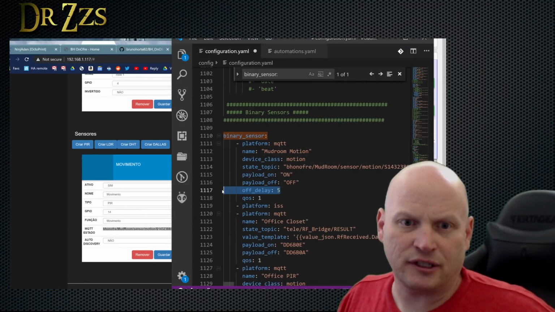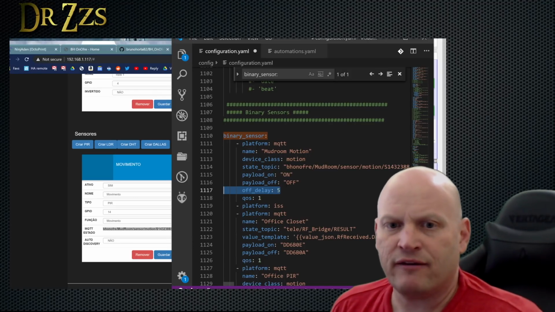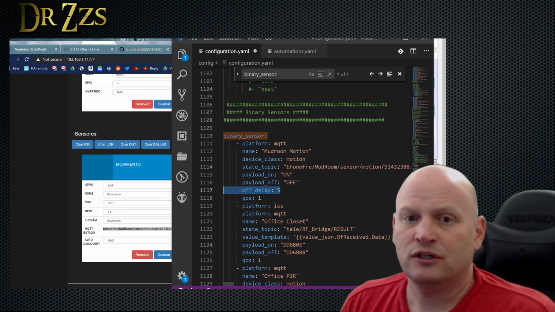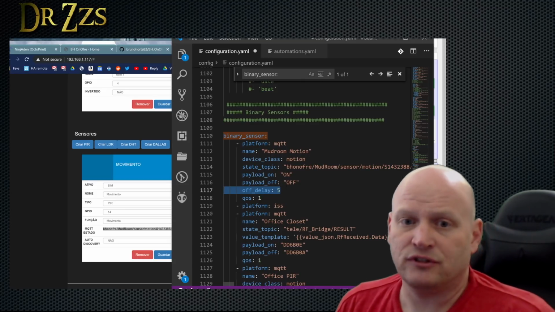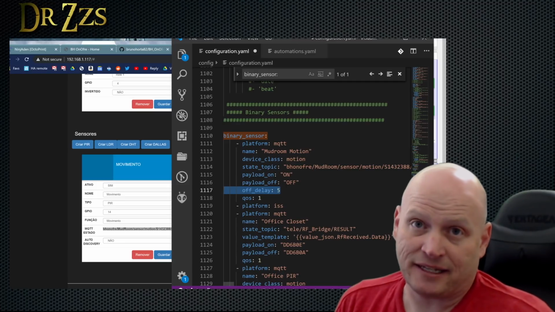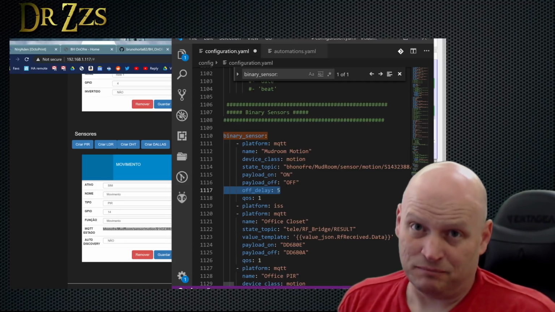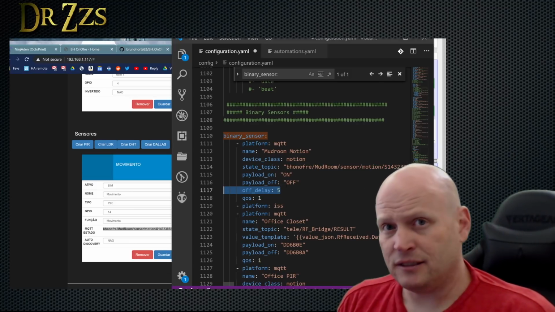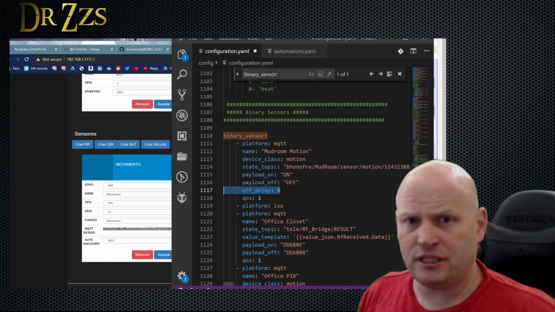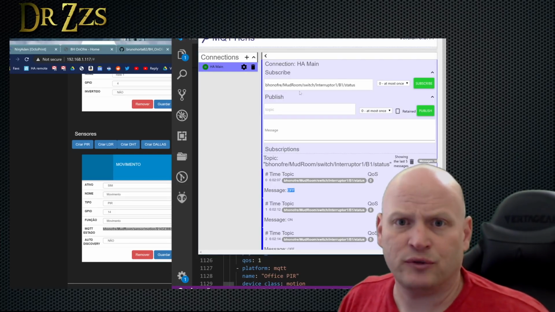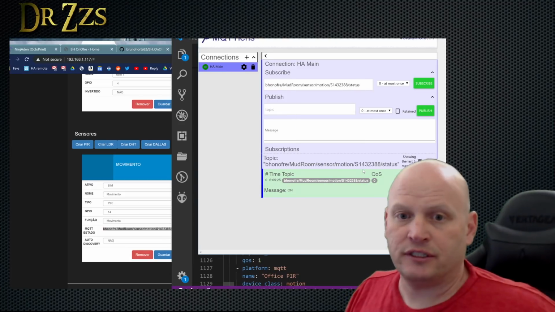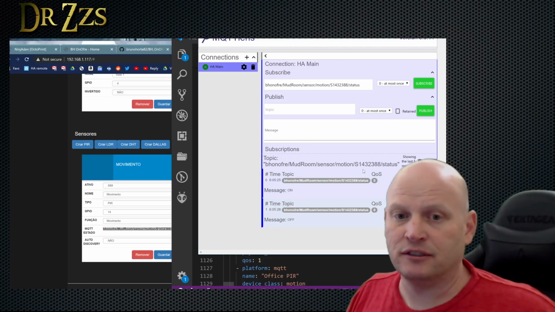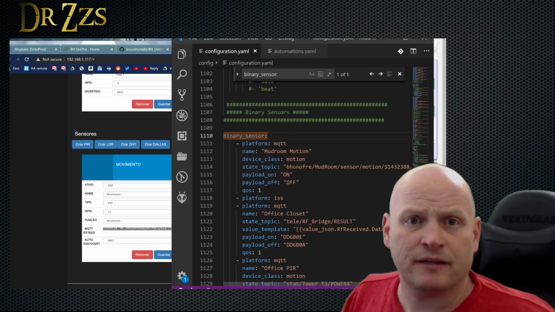And then I don't need this off delay. Off delay is cool because if you have a motion sensor, like a lot of them, that don't send a second code to turn it back off, you use off delay and it turns back off after that many seconds. Otherwise, it'll just stay in the on state as far as Home Assistant's concerned. That's what off delay is useful for. This particular device must have something like that built in because you can see back in MQTT Lens, if we subscribe to that topic, there it detects motion and then I'm not going to move and it sends an off signal a couple seconds later. So we don't need the off delay. And that should be it. Save that.